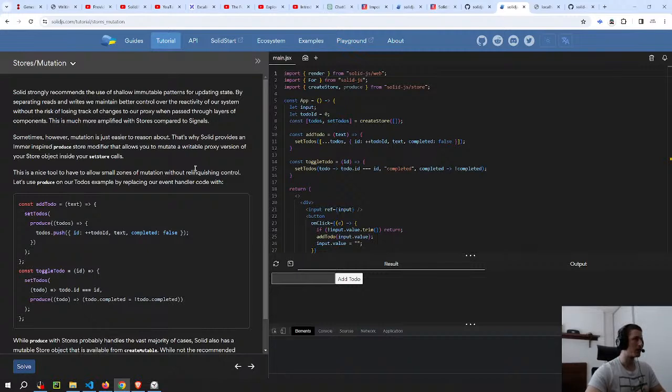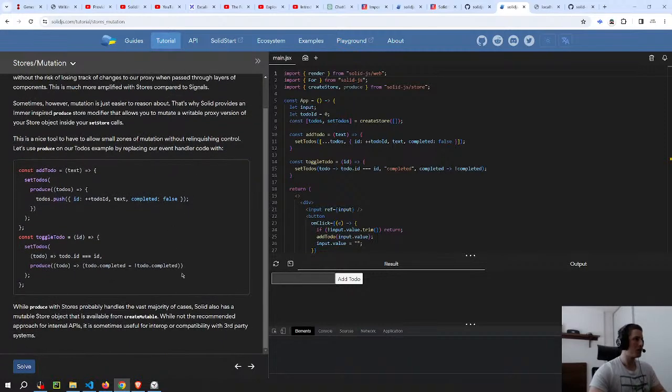That's why Solid provides an Immer-inspired produce store modifier that allows you to mutate a writable proxy version of your store object inside your setStore calls. This is a nice tool to have to allow small zones of mutation without relinquishing control. Let's use produce on our to-dos example by replacing our event handler code with this.